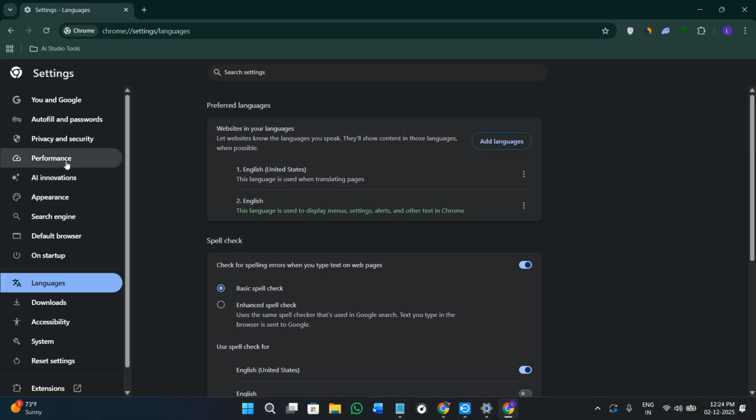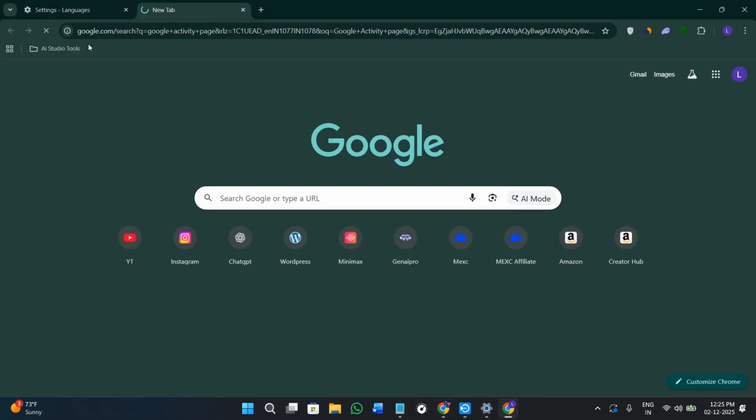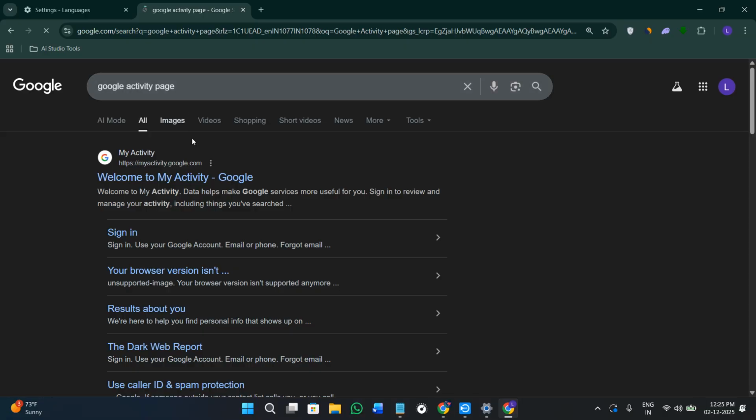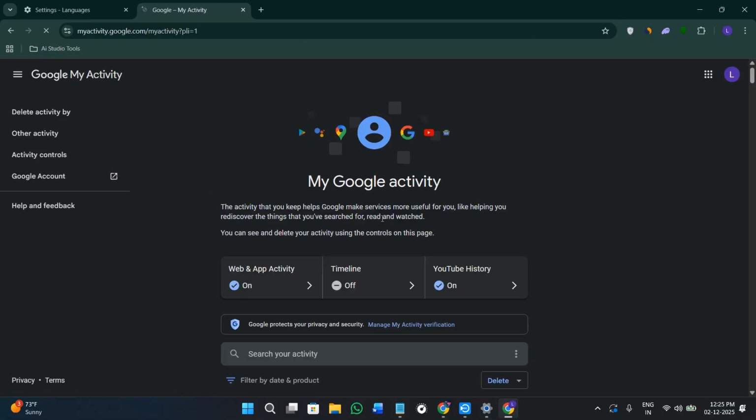So in our step 1, you need to check your Google account activity. If your Chrome web browser was synced with your Google account, your browsing activity may still be stored. So here, simply go to the Google activity page on your Google account. When you are in your web browser, you just have to look for the option of Google activity page. Then click on the option of welcome to My Activity.